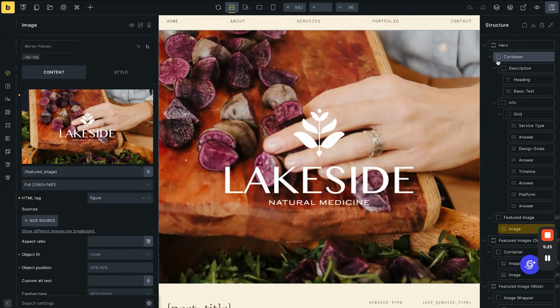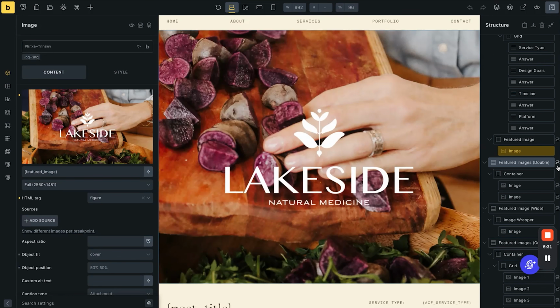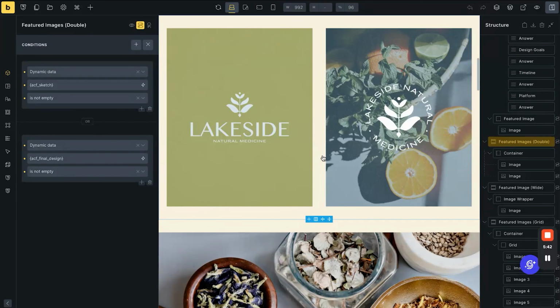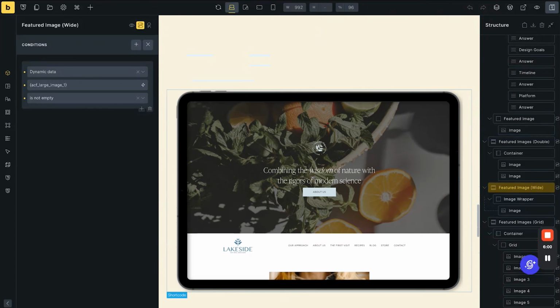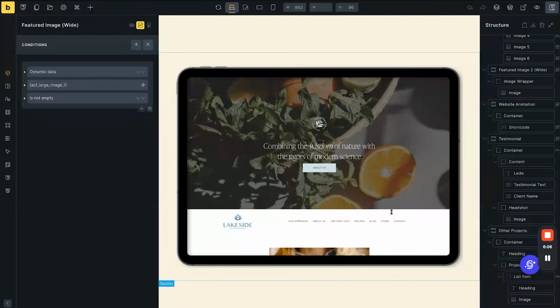So right now it has my featured image, and as you can see, these little toggles next to everything is actually a query. So if I click on that, you'll see the query is pulling in dynamic data, and it's pulling in the code that I received from ACF. So that is how we're able to just create that one project template page and then use this for all of my projects. So same thing here, that query is bringing those in for me. Same with the wide image, that query is bringing in the ACF large image. And even for my really fun animation here at the very bottom, that is also bringing in a query.